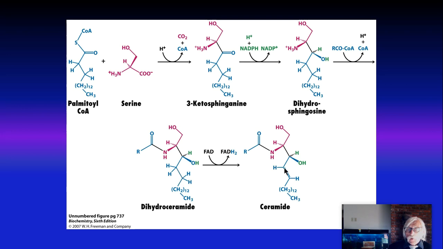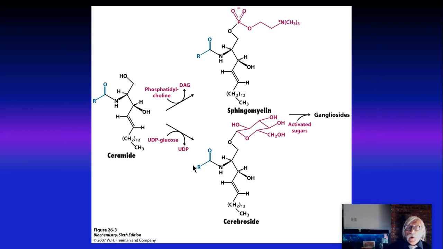And that bond now is going to be turned from a saturated bond, which was originally palmitate, to a trans monoenoic system, a trans single double bond monoene. And that's ceramide. That's one of the lipids they say may be important in this paradigm they're trying to describe for profiling schizophrenics. Ceramide can also be acted upon.